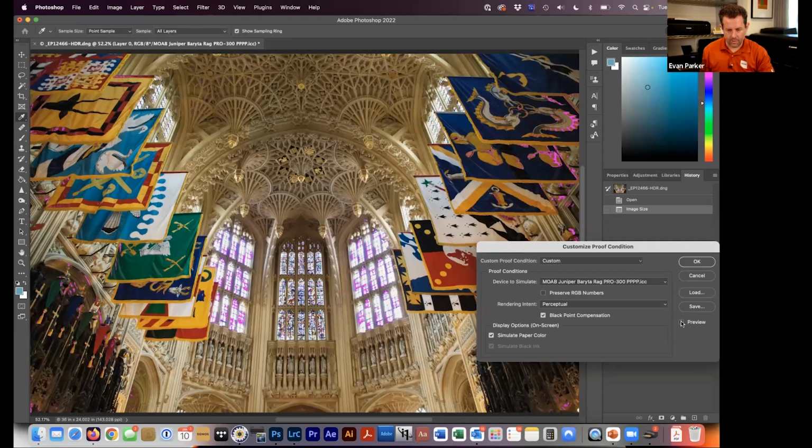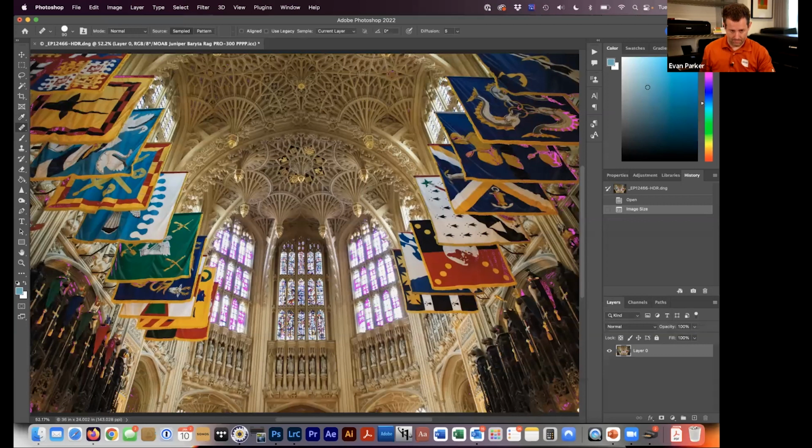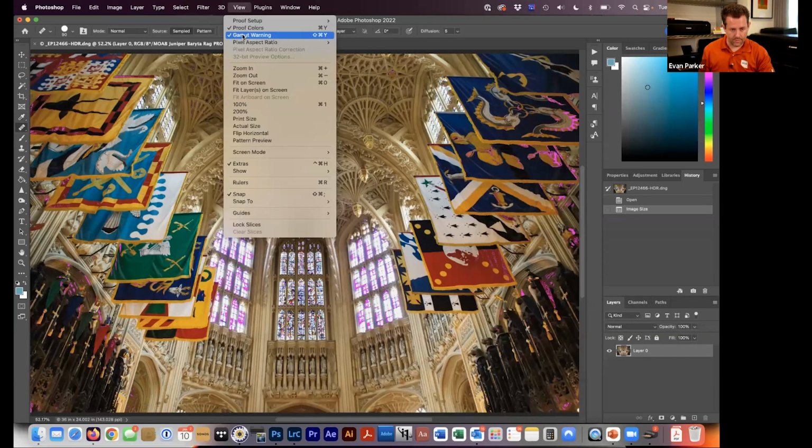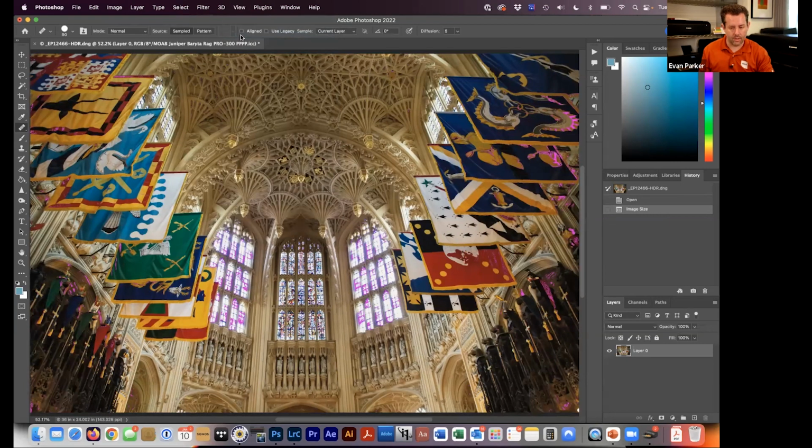I can turn off preview and that will turn off the soft proof. I would also need to go in and turn off the gamut warning. But that tool is always here for you to toggle on, toggle off, but you can't save without doing, say, just a generic screenshot. You can't save the appearance of that soft proof.